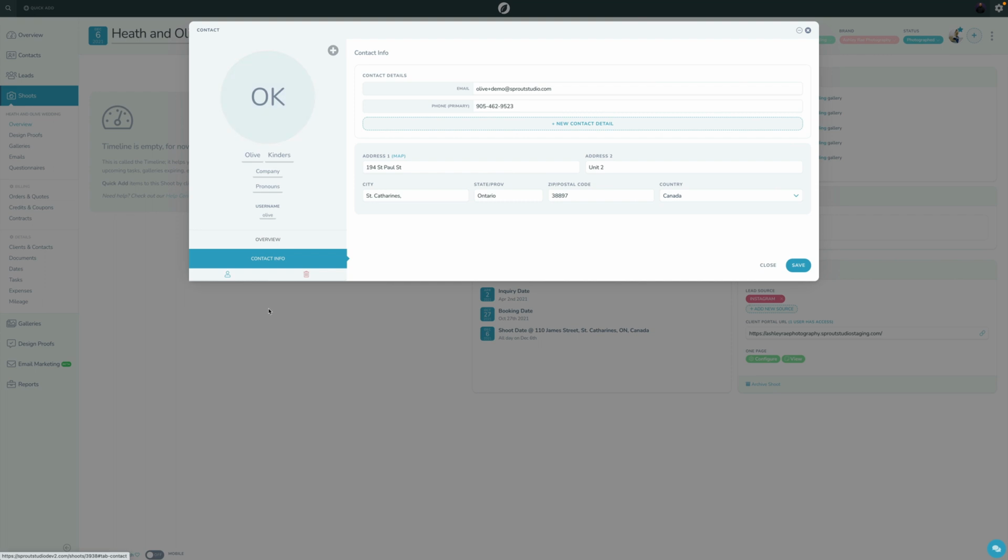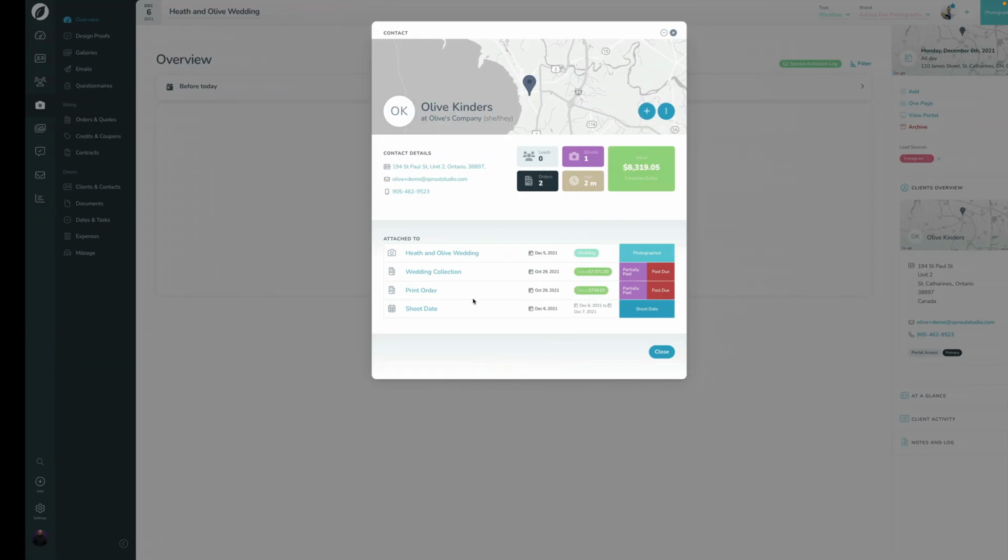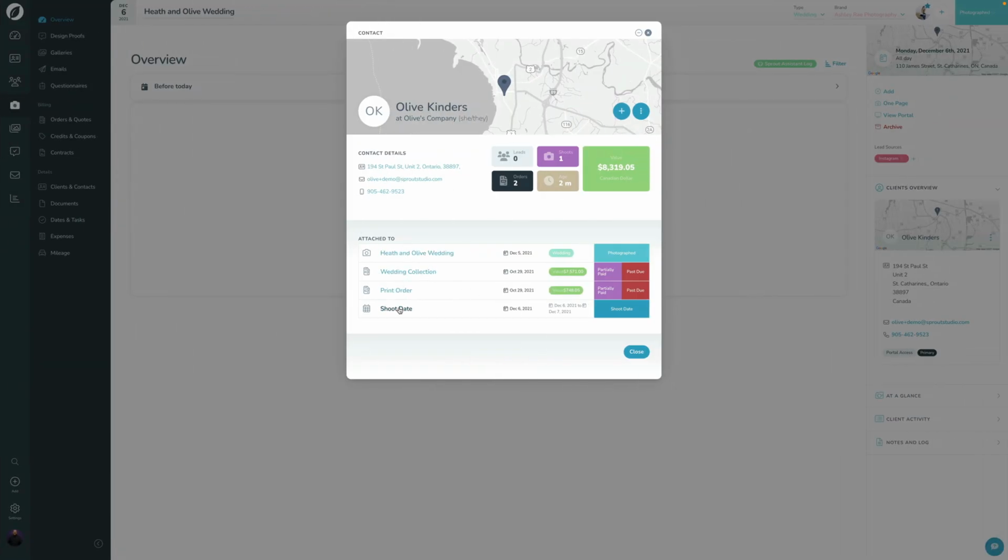Now, if we go back over to V2 and click the overview button, this is where we used to list all of the information, all the things that the client was attached to. Over here, now we just show them all right here, nice and clean, nice and simple. And we brought over all of our styling from our list pages, with these big, beautiful statuses and all these really clean user interface elements to make this really easy to use.